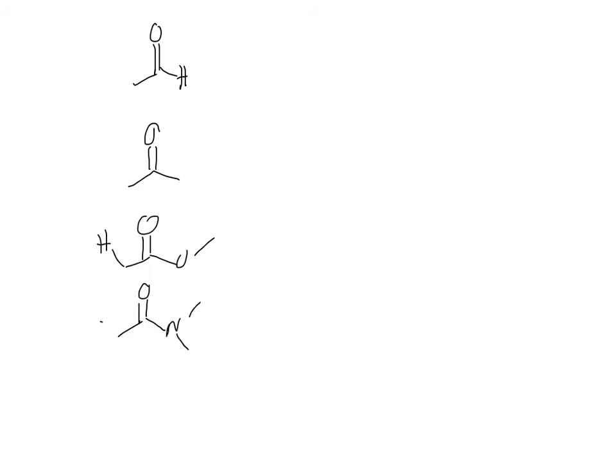So, a basic discussion on pKa and how this relates to the alpha carbon CH. I would break it up into two parts: single carbonyls, monocarbonyls, and dicarbonyls. Let's look at the monocarbonyls first, something like an aldehyde, a ketone, an ester, and an amide. And we're looking at the alpha CH bond.